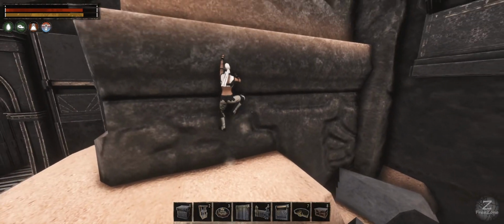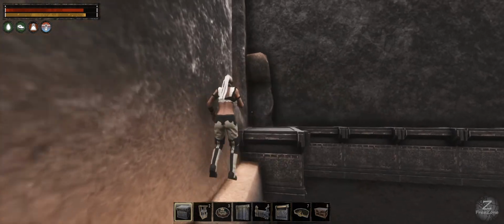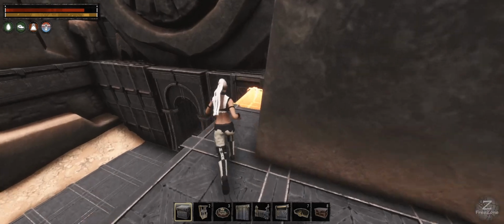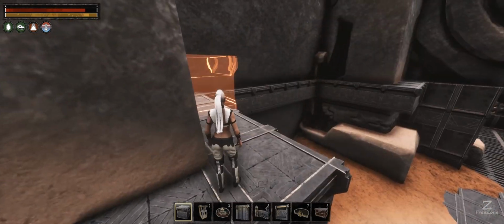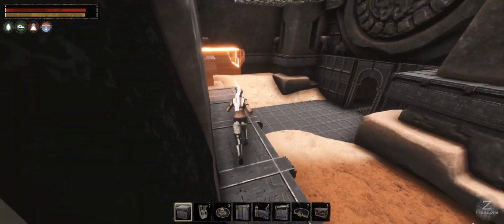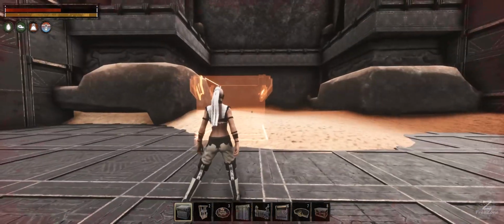So we'll jump up here and we'll continue this around. There we go. Alright, so that is our archer platform there. Now to put the map room in, it might get in the way, so we'll continue with the map room now.